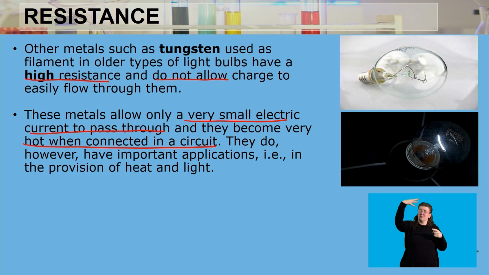They do, however, have important applications, that is, in the provisioning of heat and light. So because they generate a lot of heat, we can therefore say that they have some use. They were giving us heat, and especially in times of cold and in winter, we can rely on them to generate that heat and also the light, because they do two things at once. They generate that heat and also generate the light that we need.